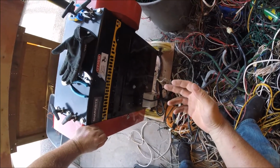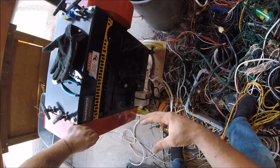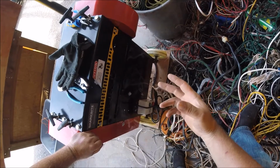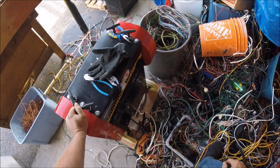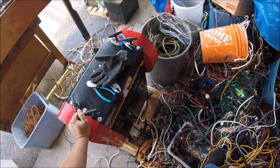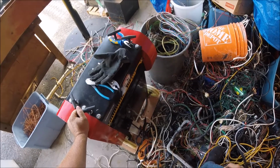Units like this are $3,000, $2,000. There's a lot of different brands. They're all basically the same process, just a different name, different color, whatever. But for the price, I think it's pretty good. It's going to pay for itself pretty quick. If you're an electrician or a demo contractor and you have 500 pounds of wire, you could probably do it in 2-3 hours, no problem.